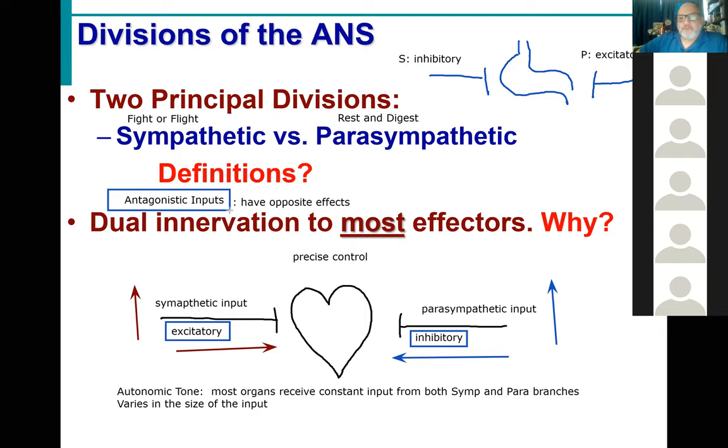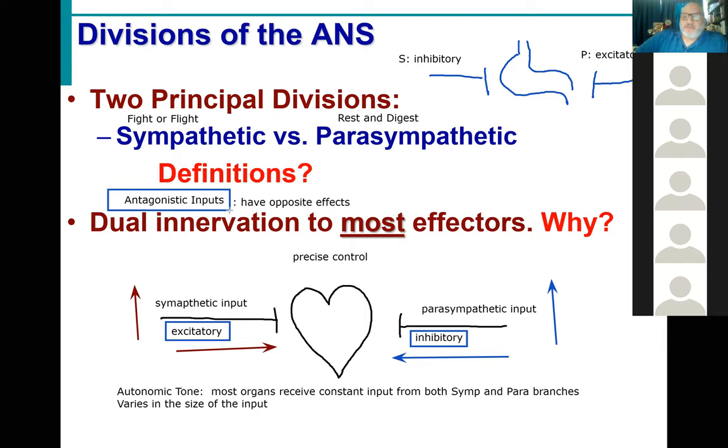All right. Do you understand? Do we understand that and why that is important? Excellent. Complete silence means yes, we understand that entirely. That's good to hear. I have a quick question. Yes. Can you explain the stomach again? So the sympathetic is inhibitory because, like you said, it's doing the opposite. Am I understanding correctly? Well, they have opposite effects.